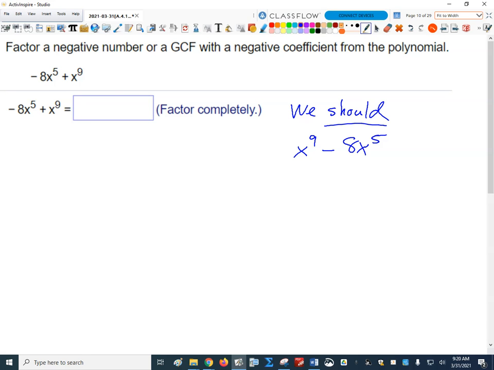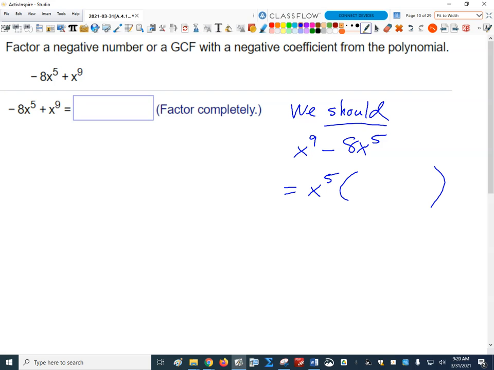And now, what's the greatest common factor going to be? What's the biggest thing I could undistribute here? To what power? To x to the 5th, right? Does that make sense? I've got two terms, and each of them has at least an x to the 5th. This one's got more, but this one's only got an x to the 5th to give. So I would factor out an x to the 5th, and I'd be left with what?